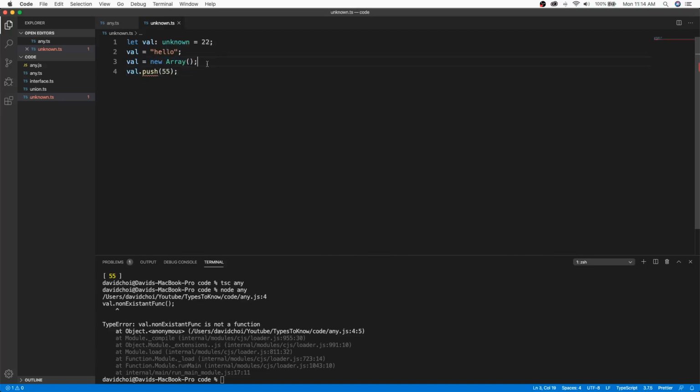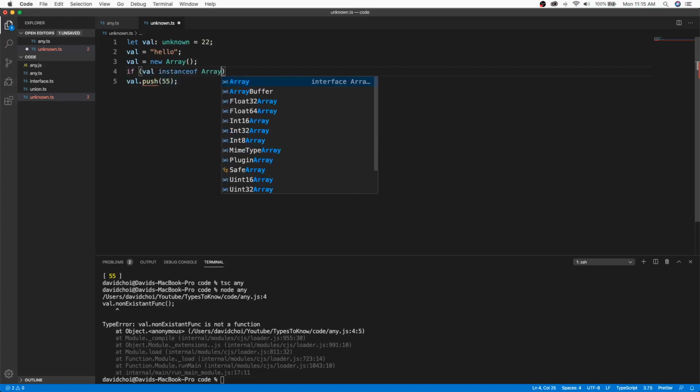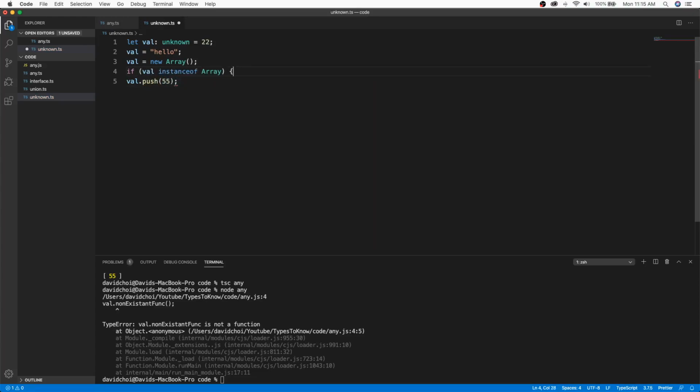So that task of being able to display what the true type is comes onto the onus of the developer. So all we have to do is prove that val is an array, and then we can use it.